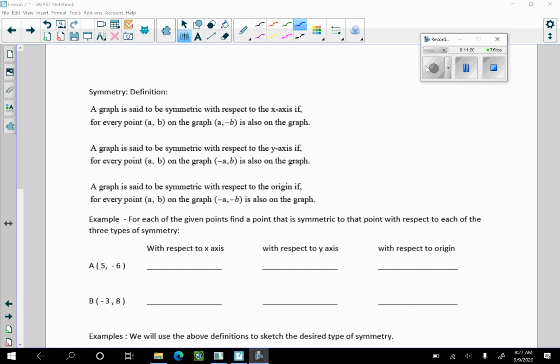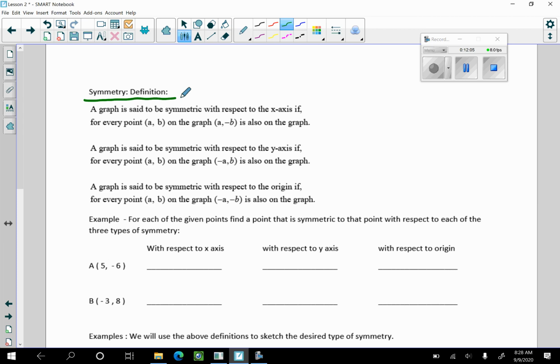So symmetry is something that we talked about, I know, in geometry. It's one of those things that we mostly talk about flatland symmetry. And I think we talked about rotational symmetry. It's not a big standard or a super important standard, but we did hit it a little bit. Here we're going to do analytical symmetry, and it will have some geometric connection, but this is more analytical symmetry.